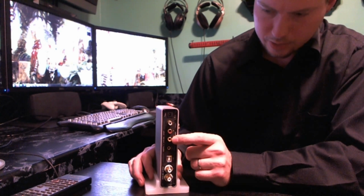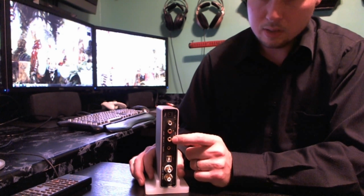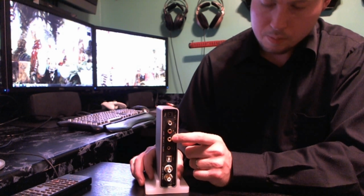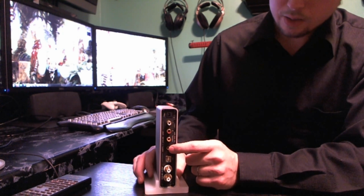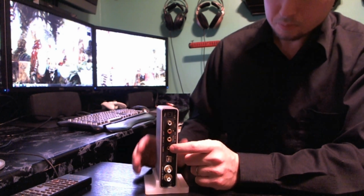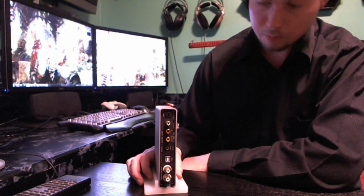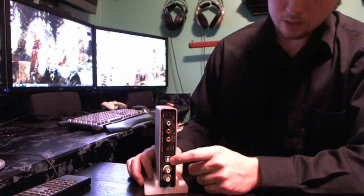The third RCA here is a coaxial input. This is a digital input. A lot of devices like to use coaxial as their digital connection. Below that is a 1/8 inch headphone jack that is also a digital input. This is for your optical input, and the HDP does come with an adapter so that you can use SPDIF input from there. And then now here towards the middle is a USB input.